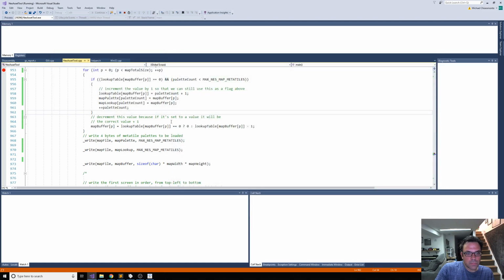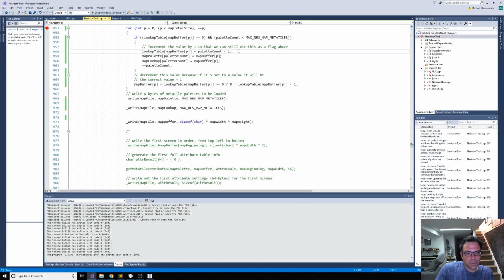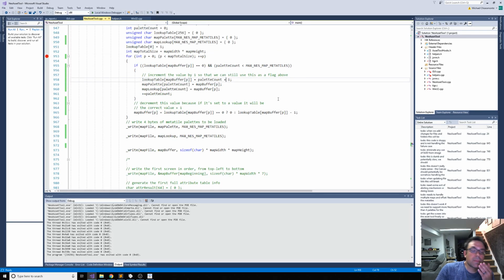So the value is 1. Maybe I don't need to subtract it because, yeah, I guess I don't need to do this. Well, wait. Yes, I do need to do that, but I don't need to do that.